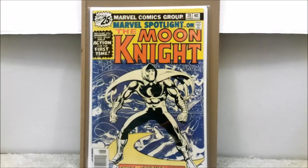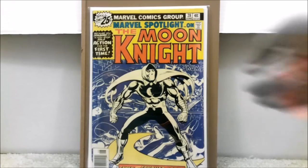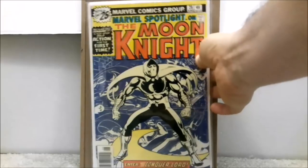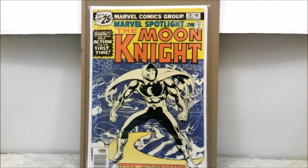So just imagine if you're one of those people or somebody convinced you that this on eBay or wherever was a 9.0 book, and you look at it when you get it and say, wow, look how shiny, look how beautiful. I'm going to send this right into whatever grading company. You don't check the rest of the book, and when you do your unboxing video, you all of a sudden end up with a 6.0, and you're shocked or even mad.